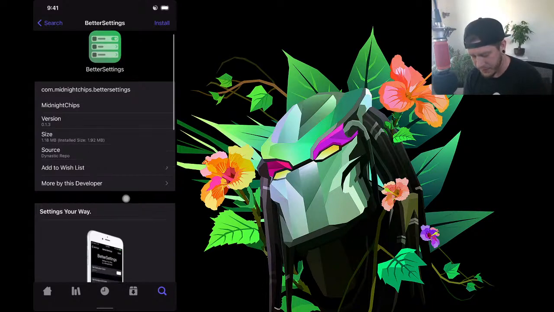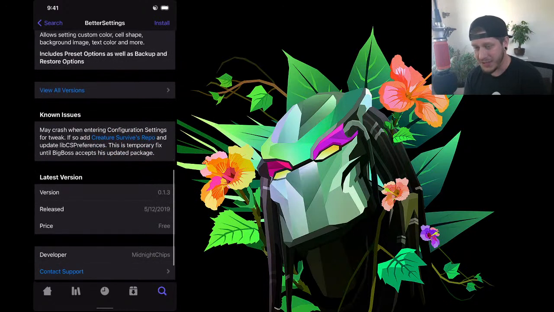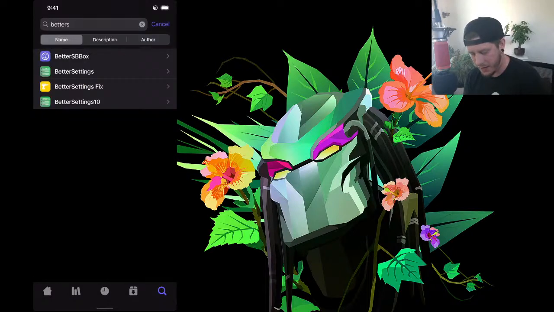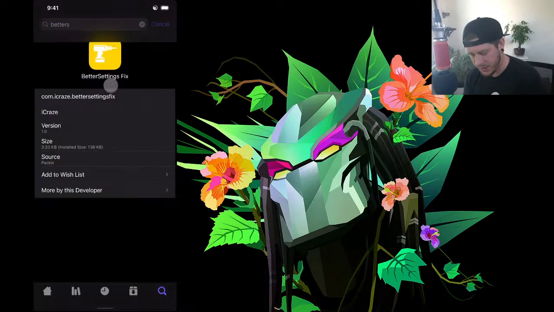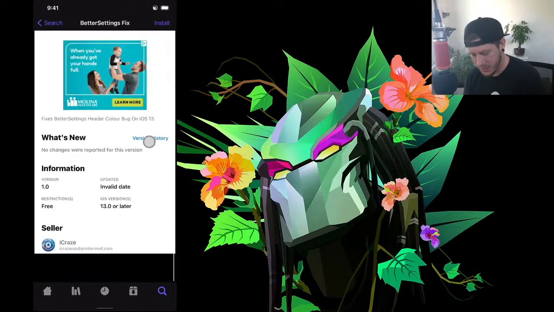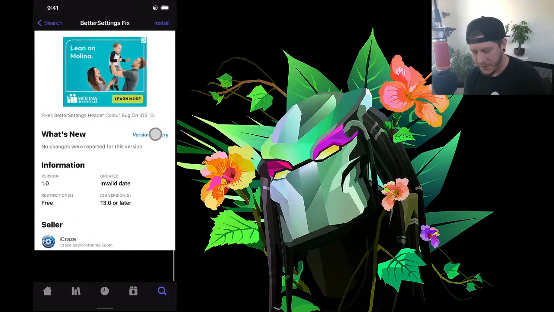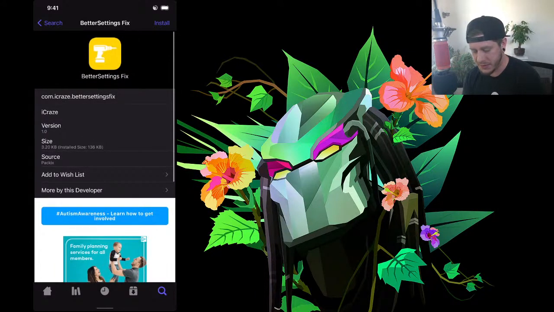I mean, the last version update for this was in 2019, so I would probably find a different tweak. Because there's that one, there's a fix. I don't know what this is for. It says iOS 13.0 or later, so that might fix it if you get Better Settings fix. I don't know.